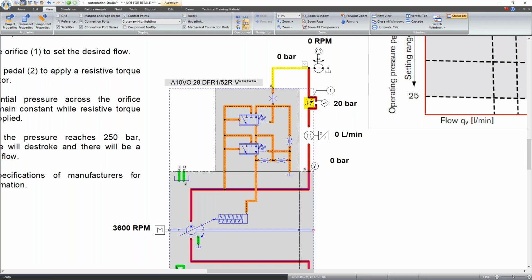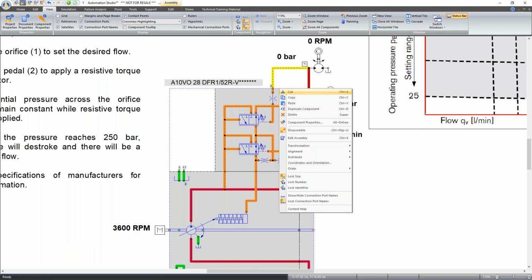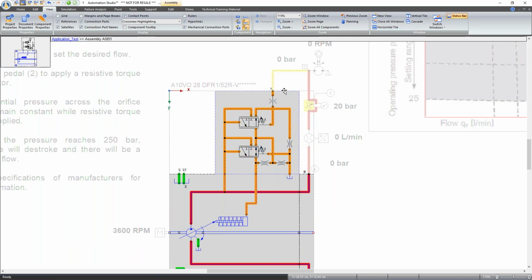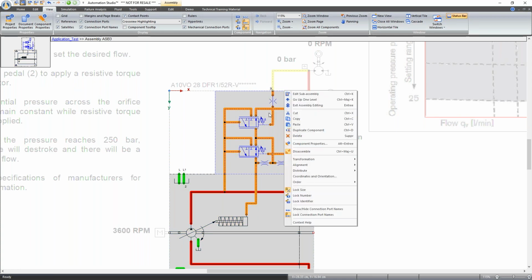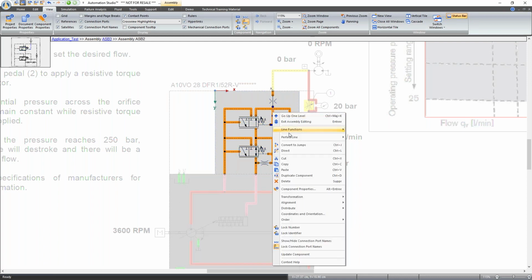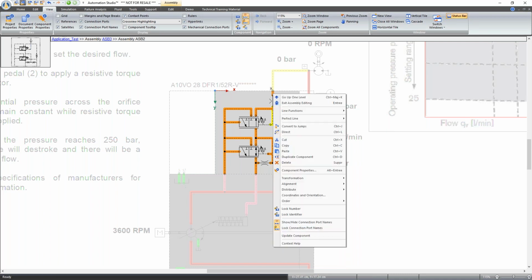Those components are not fixed. If you right click on it, you are still able to go inside of those, and you can exit the assembly. You can move things around. If you want to shrink the component, you can bring the component closer if you need more space. So you can go here and still do that line function and really make everything the color that you wish.